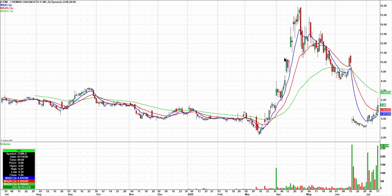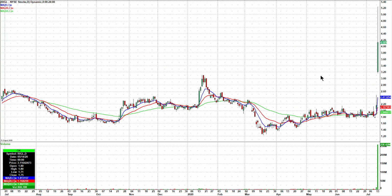We're all getting collectively better as a group, I think, reminding each other, hey, let's watch for a buy zone pullback or a second mouse or something like that. So that's what I mean when I say the teamwork's fantastic. That's CEMI, Regal, RIGL, closing well off its highs. I showed you this one earlier, but I forgot to mention I want to watch it again tomorrow.